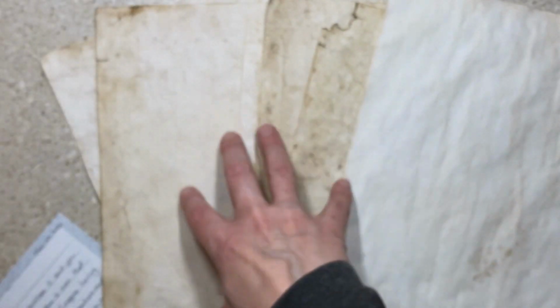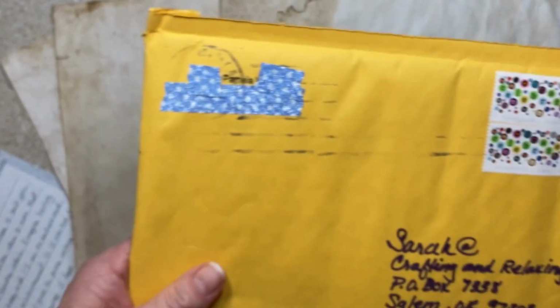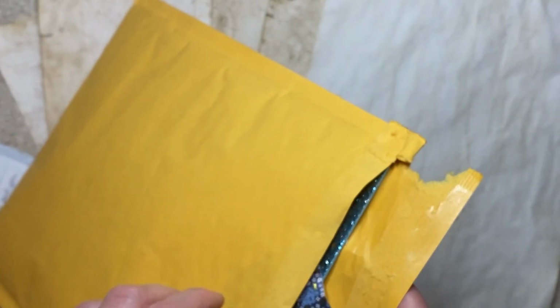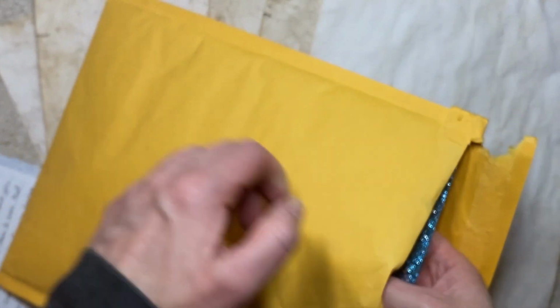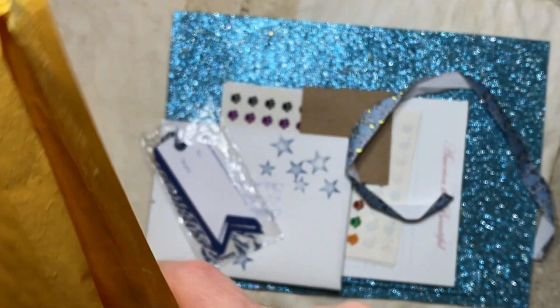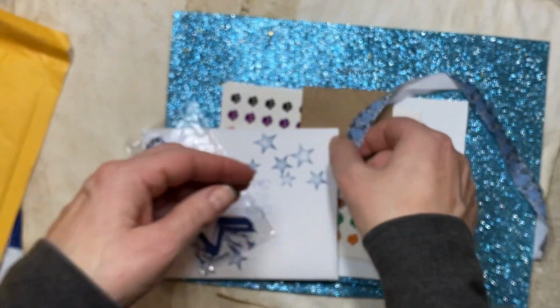Let's do Happy Mail first, and then we'll talk about this paper. This is from Pam. I don't know why she's sending me something, because she just did recently. I peeked in here a little. I'm not going to fib to you. It came right before I left for the beach, and I couldn't resist it. But I didn't take anything out of it.